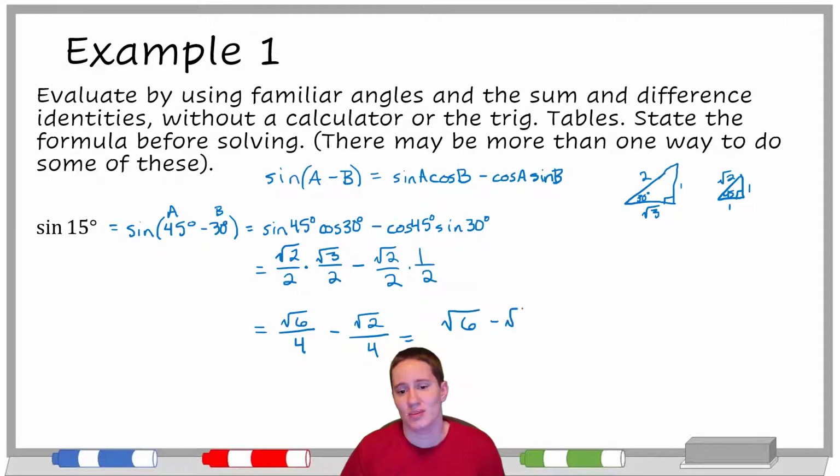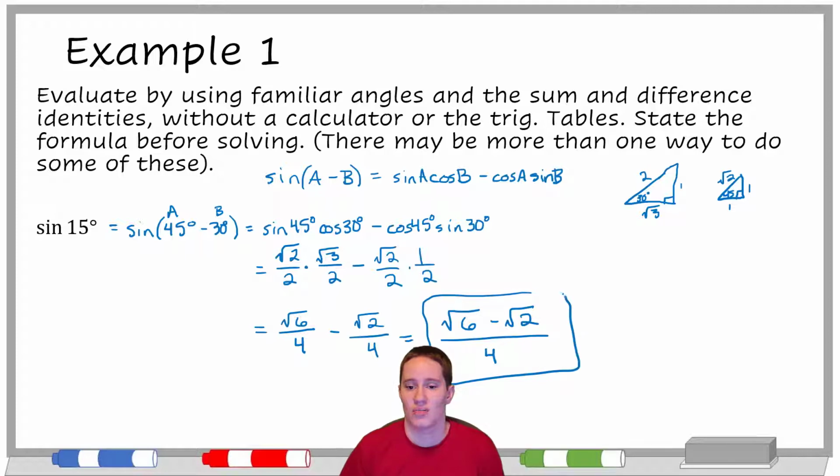I'd say that most math books or math teachers would say the best way of writing this is to write it together as one fraction. We can't do square root of 6 minus square root of 2. That's not how square roots work, just to remind you. If we had two square roots that had the same number inside, we could add or subtract them like they're like terms, but that's not happening here. So we can't, and we can't change either one of them into something else.